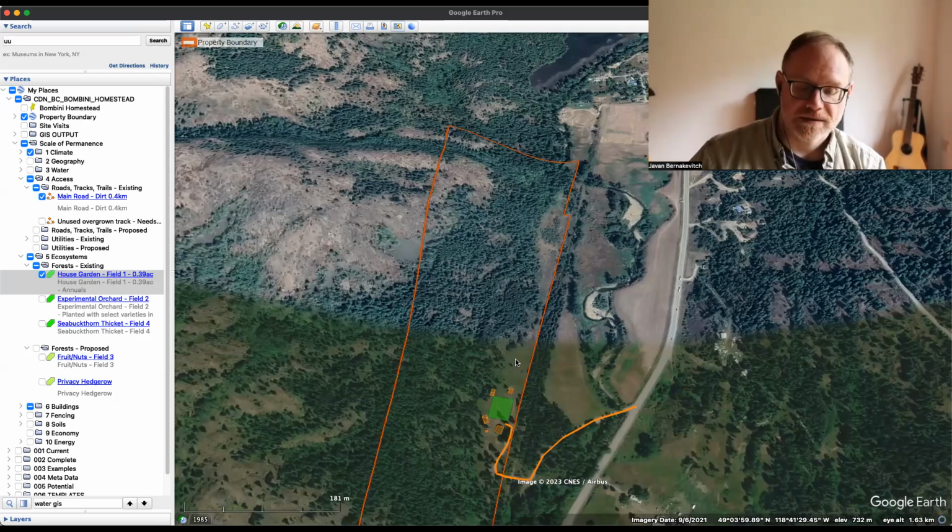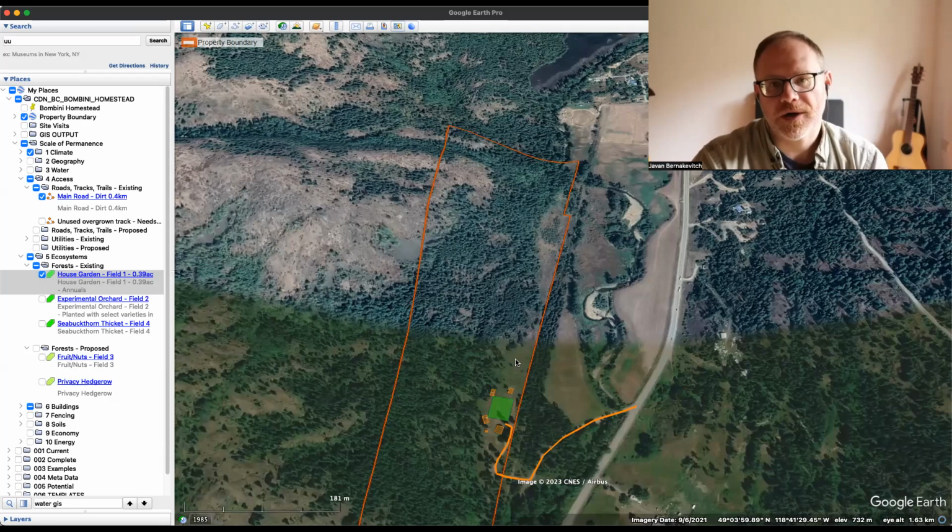From that point, Sergey, that drone data would have then gone to GIS specialists, so Paper Street Permaculture, Brent Smith, and you can always take a look for others on Upwork or Fiverr or things of that nature. And basically, they then run the data through QGIS or ArcGIS, and then they produce those GIS outputs that you were seeing there. And then I bring them back into Google Earth Pro with a KMZ file.